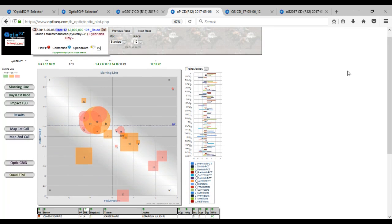I mean, he's done very little wrong thus far, whether the race shape is different or not. But I'm with John, and I think I'm with you, Emily. I think this is a horse that I'm going to have to let beat me. I think there are too many negatives to play him at a short price versus the others at his price. And yeah, I like the opportunity that's presented, because if he isn't a freak, he could easily be out of the superfecta, which could really bust things open.